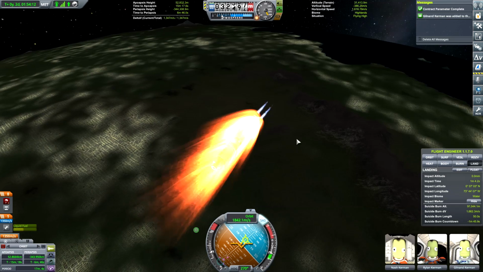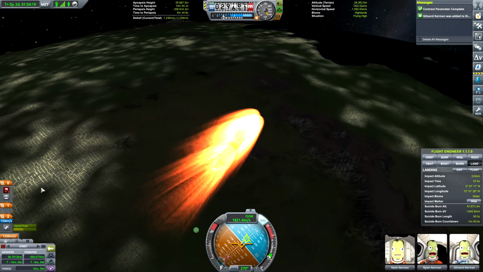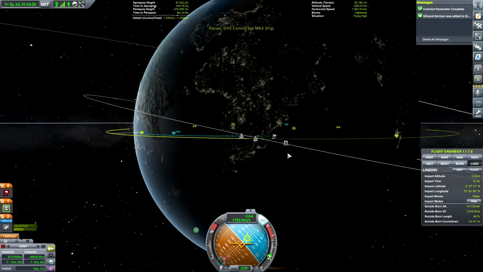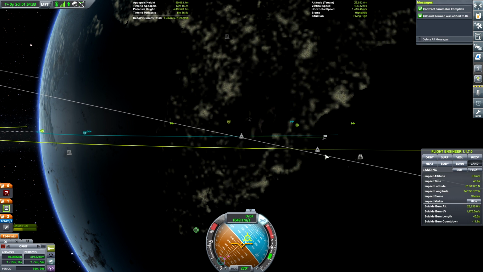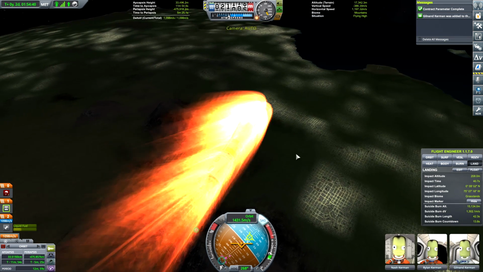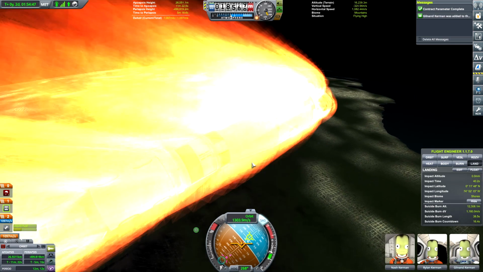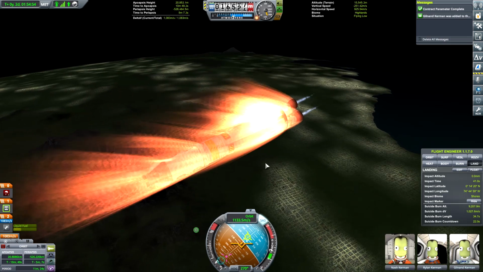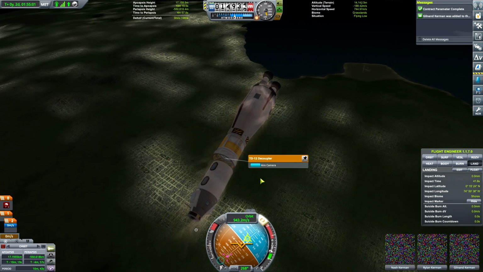It is not. Alright. Still not slowing us down a lot, so let's go ahead and burn just a little more. And stop it there. Okay. Now we're going to go ahead and detach. There we go. Let's decouple that. Bye-bye.